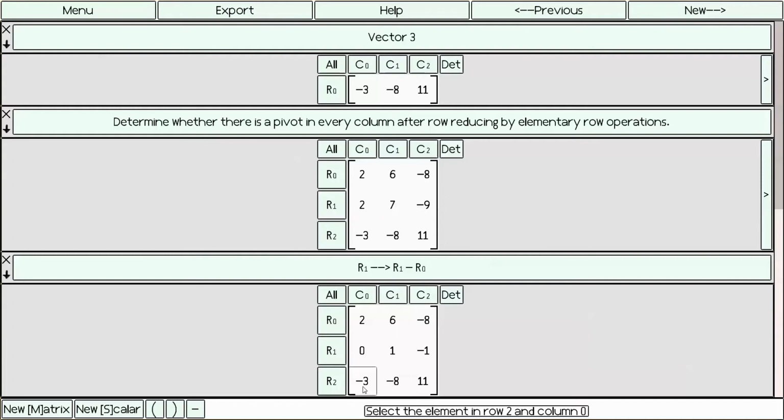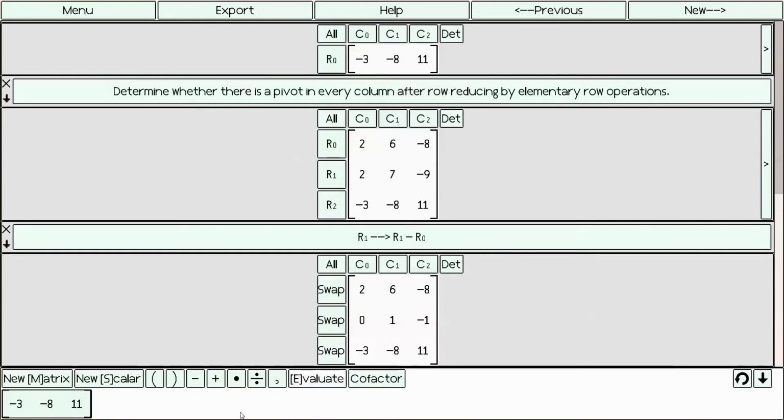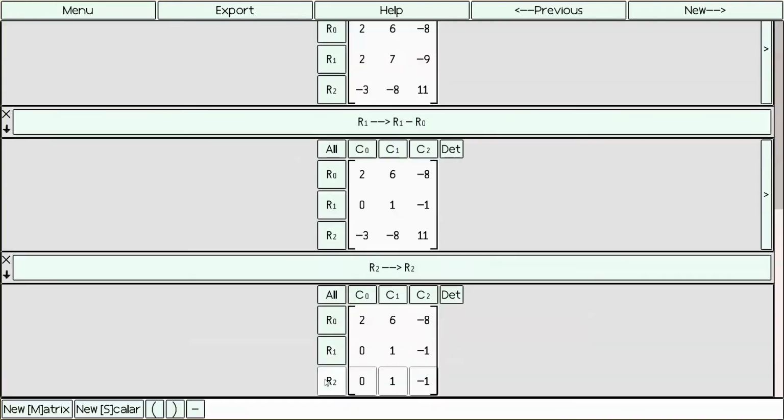So how about we subtract three halves of this row from this row. We want to mutate this one, so we click on row 2. Then we're going to add a new scalar, 3 halves of row 0, and we're going to evaluate it.